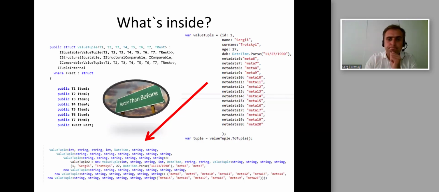Another very good thing is that in case you have more than 8 elements, you don't need to manually create this structure of object and nested object, because it will be done automatically by the compiler. So the compiler will automatically transform this syntax into this statement. It's much more compact, you see it.